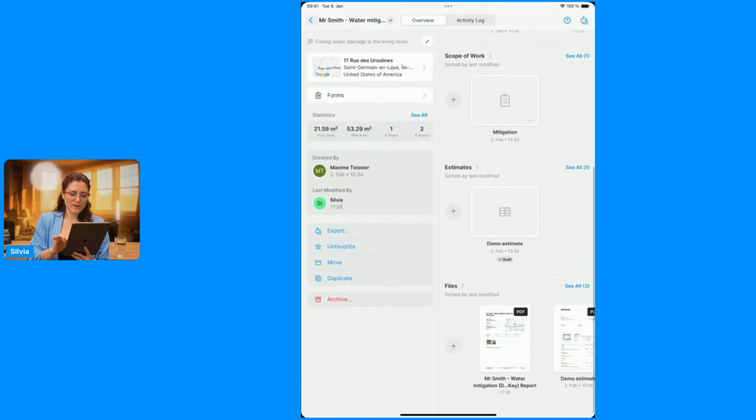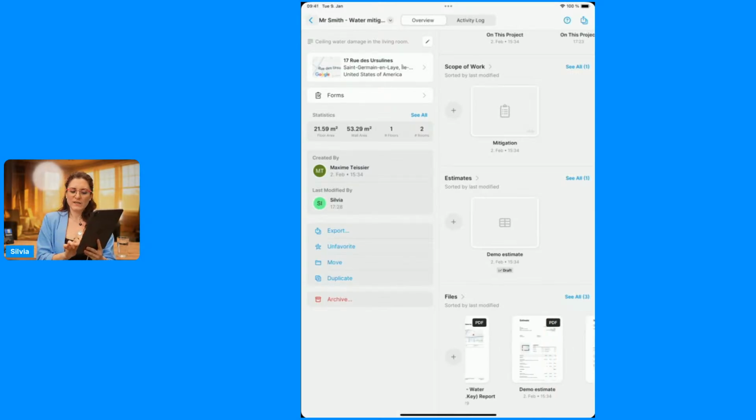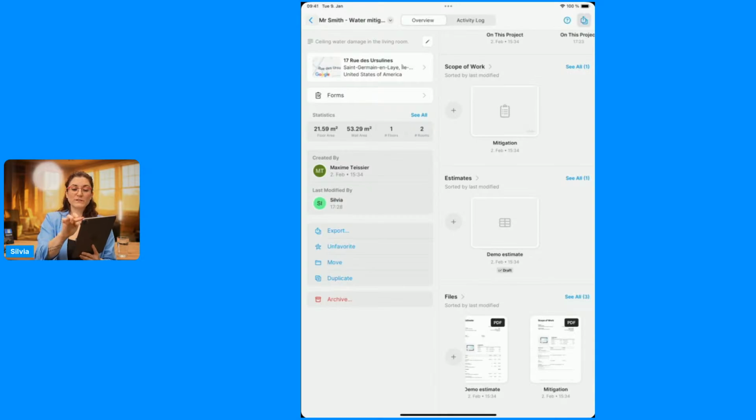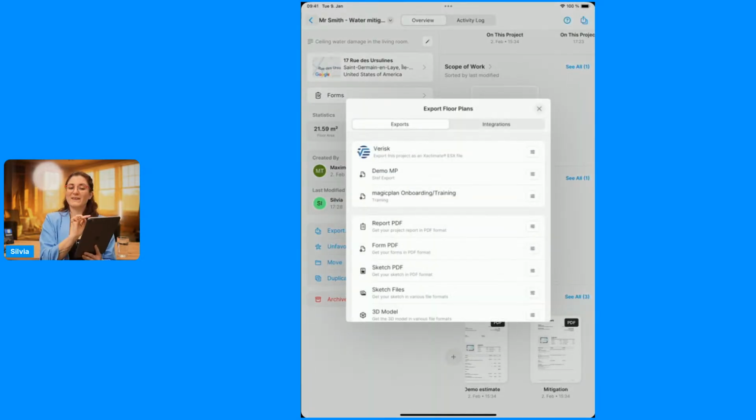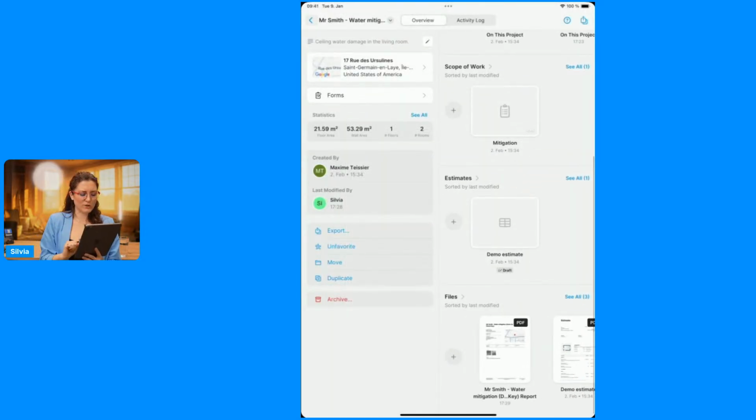Here at the bottom, you have all the files that you generate. So if you have a JPEG, a DXF, PDF, whatever, it will be listed here. Important note that I didn't mention, you can also export an ESX file directly. So everything that you have in your project, photos, affected areas, the annotations, everything is going to be, let's say, reflected in the ESX file, and you can keep working on programs like Xactimate, for example. Okay, so you don't have to recreate everything. Just so to mention it, because it was an important note.